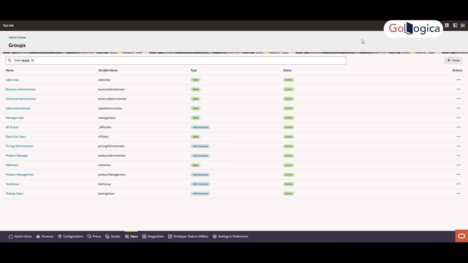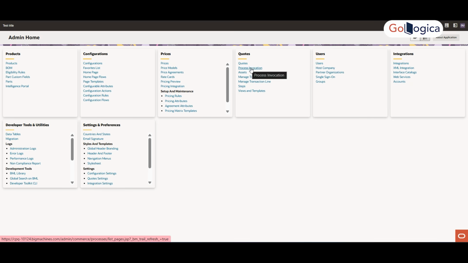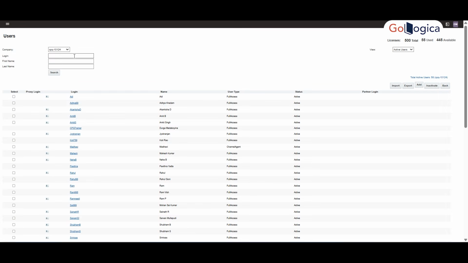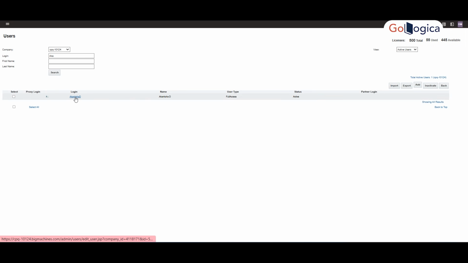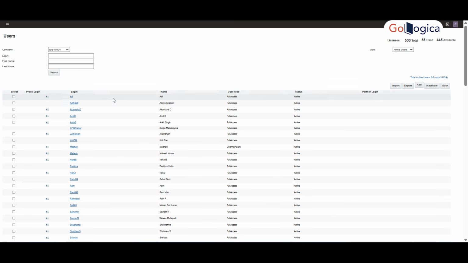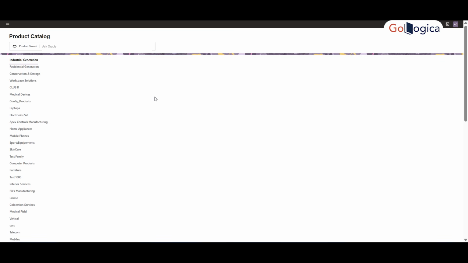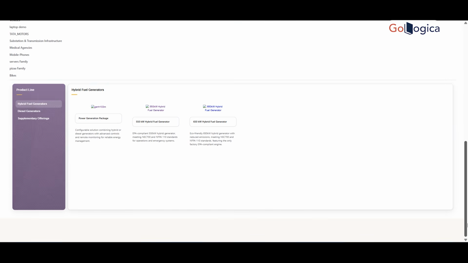Before we proxy, we will have to remove that all access from Akanksha, because now all access is going to take the precedence. So we will have to remove that all access. That means if she has full access, then she has all access, right? We will have to assign that all access group.